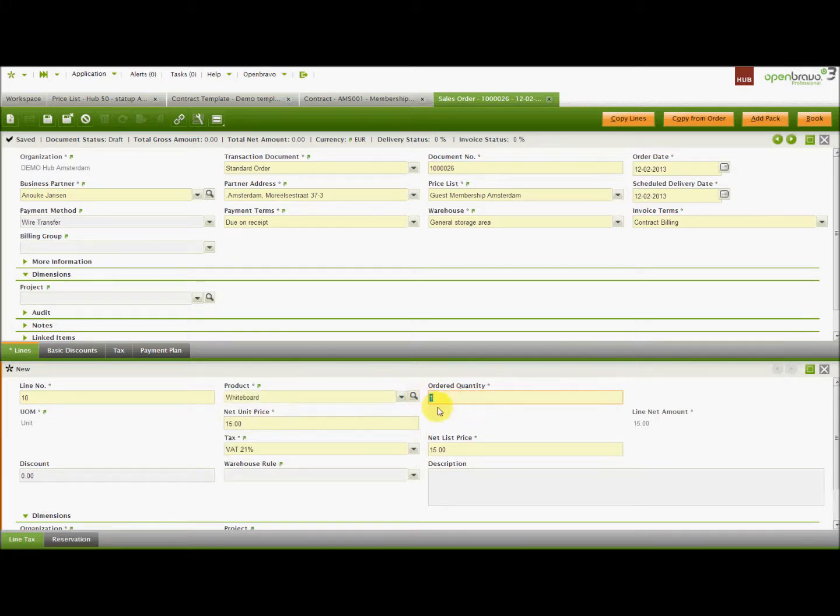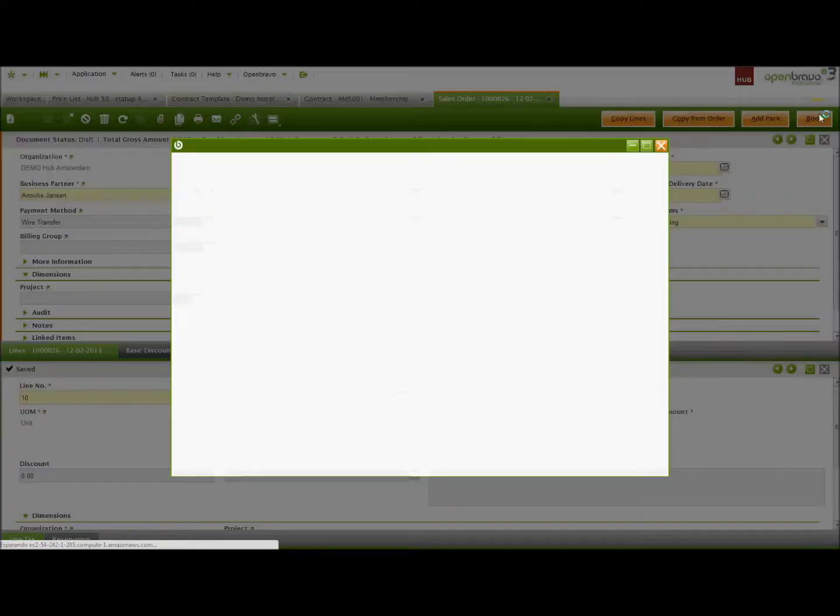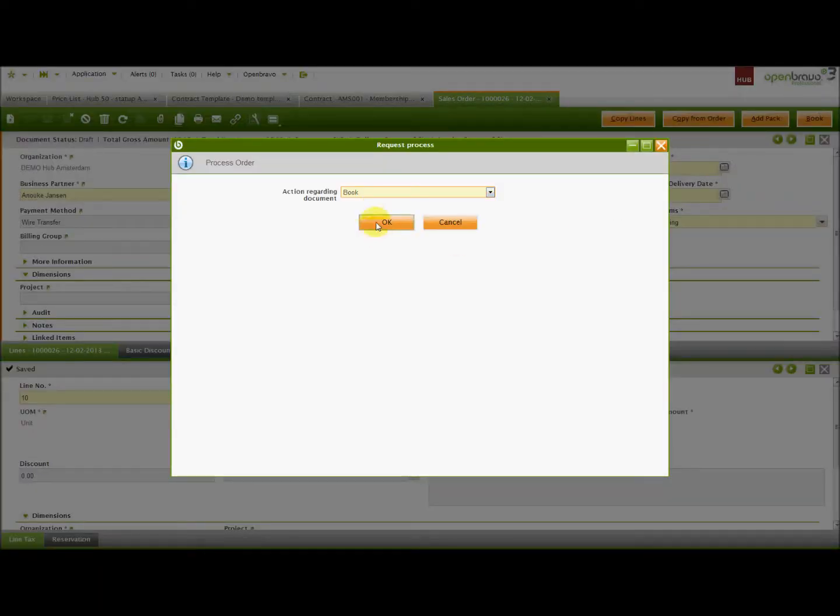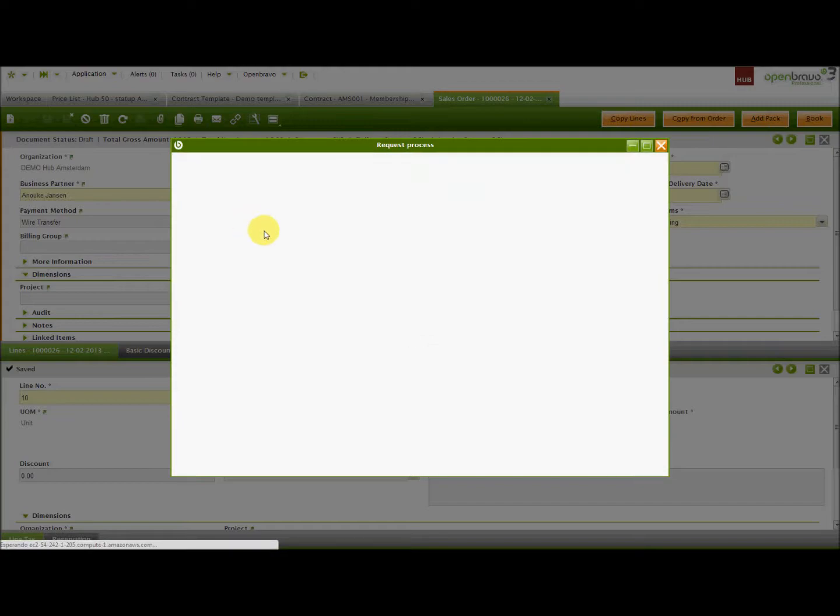Assume that he orders a whiteboard during the month. Say that this has another date, for example, the 20th of the month. And now I complete the sales order. So the sales order is ready and complete.